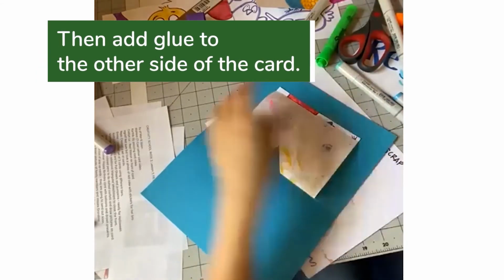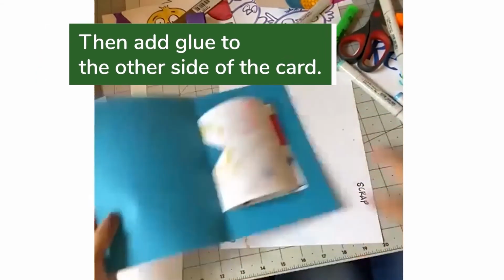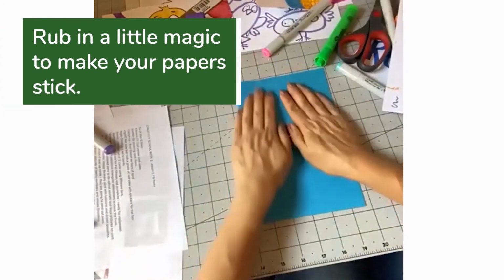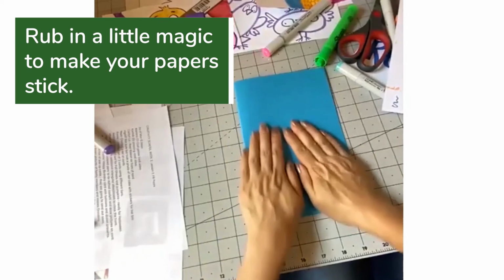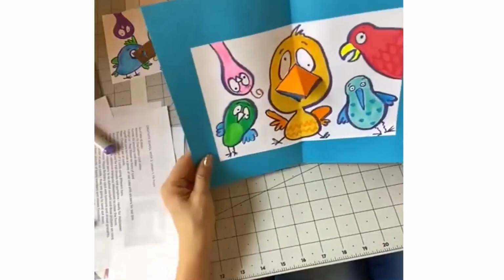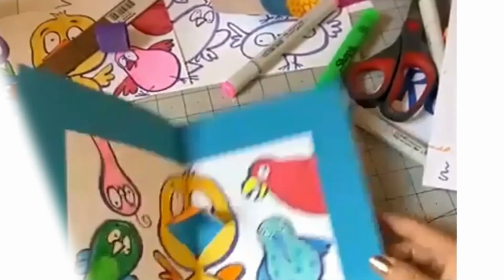I'm going a little bit faster because I'm not doing anything new. And for me, you close it and then you do this abracadabra kind of thing. And then you're like, wow! So now you have your card.